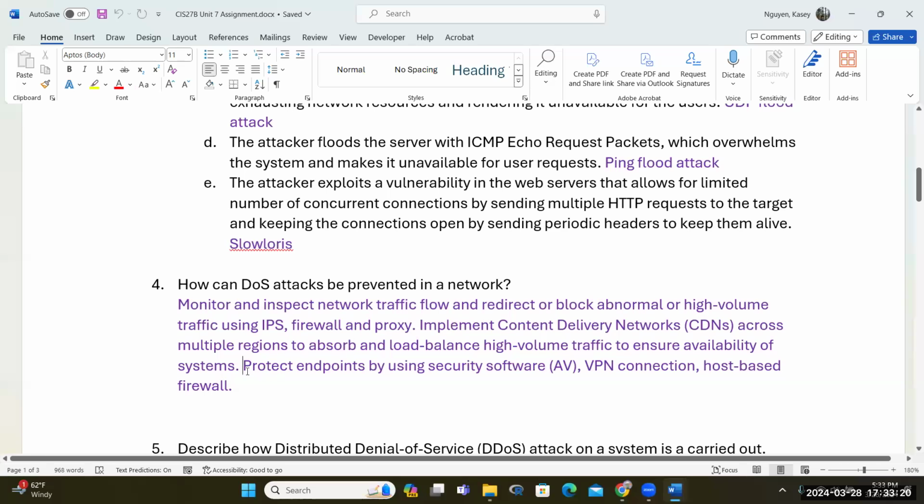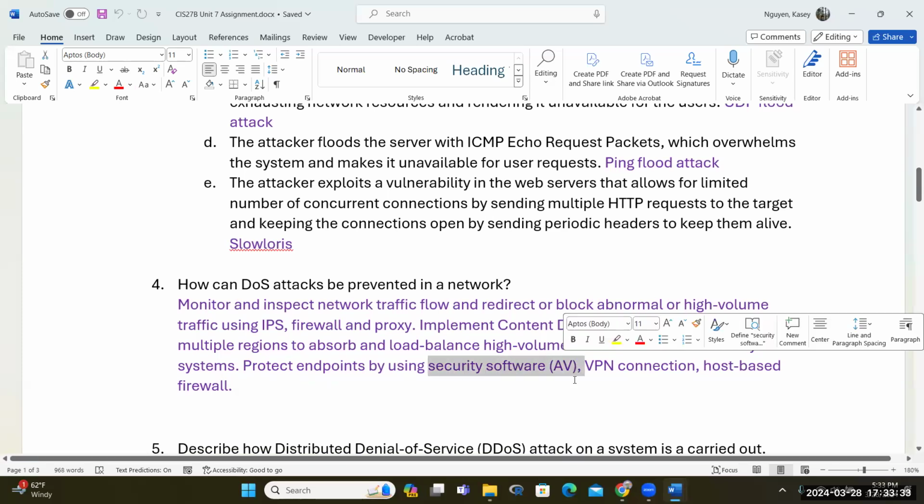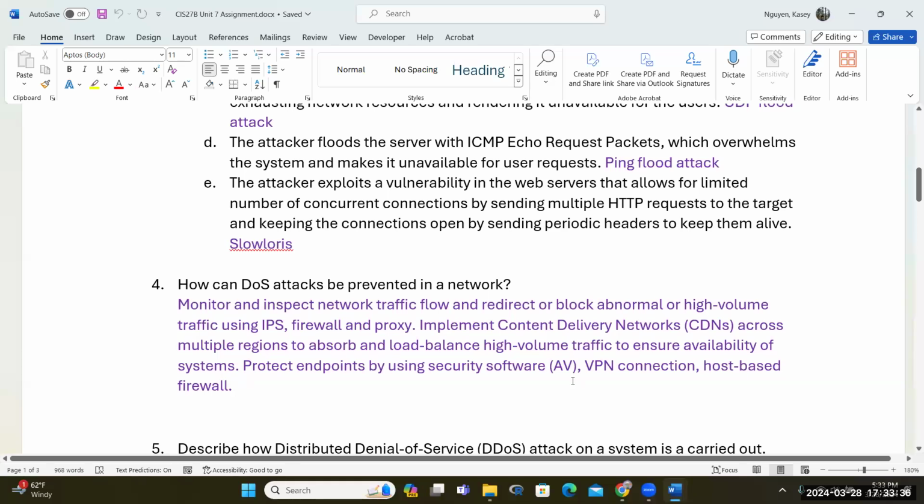And then ultimately, if we're looking at endpoints like your Internet of Things, your users are using smart devices, we have to make sure that security software or antivirus is used on it. Why? Because this is a way that they can spoof someone else's system by phishing them and getting them to download something malicious, a script, something that they can use to pretend to be that system or to open services for that network through that system.